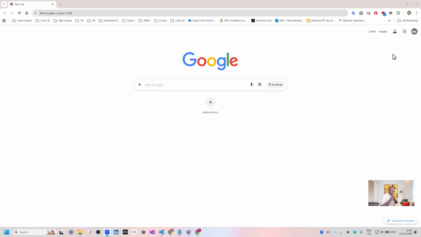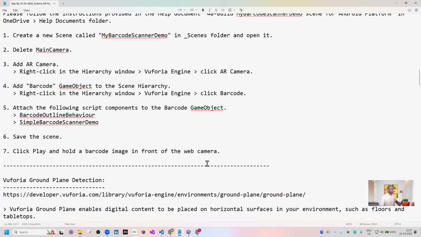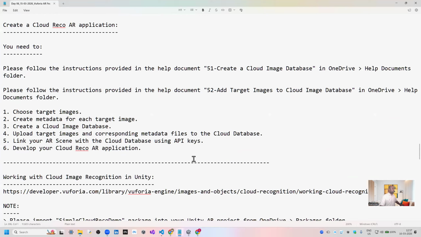Okay, good. So we have completed one part of our learning. The second part is actually some advanced concepts we want to see. For that also, you don't need to worry. I'll be giving lots of help documents. So before we see these advanced concepts, we want to understand the user interface and animation concepts. Very simple. Okay. And let me show you that.